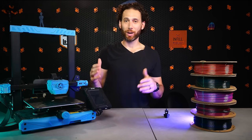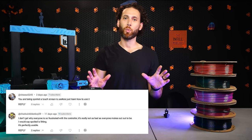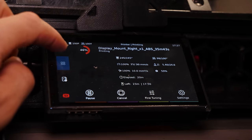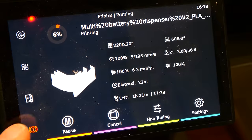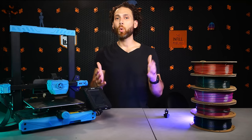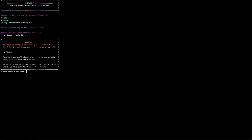Okay, one last nice-to-have before we part ways — and that last one is KlipperScreen. You guys have called me spoiled before for insisting on putting touchscreens on literally every one of my printers. But I'm lazy and I really don't like doing a lot of clicking around to get to what I want. KlipperScreen allows us to control our entire printer, even initiating prints, right from an easy-to-follow and easy-to-use touchscreen. Your standard printer interface does allow you to do basic things like loading and unloading filament, but one of the things I really love about KlipperScreen is the ability to add custom macros for things like cleaning the nozzle. If your computer isn't sitting right next to your printer, this one tool alone will save you tons of walking back and forth for things like initiating prints, turning off the LEDs, cleaning nozzles, and much more. And here once again, you can thank KIAUH for making the install super easy.